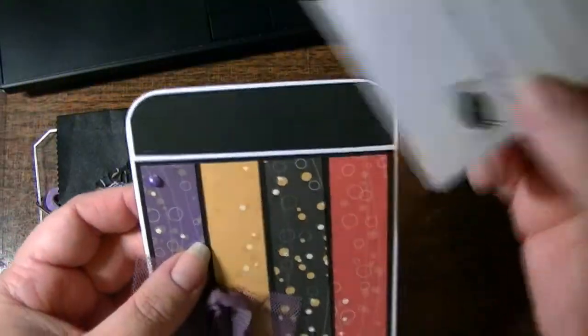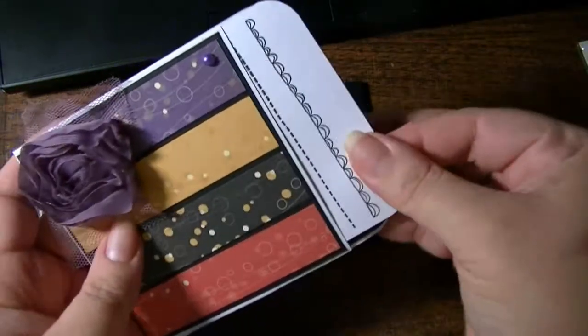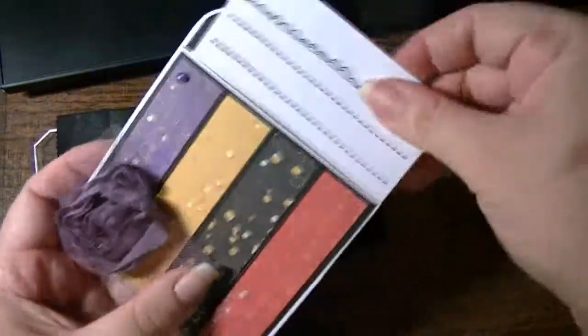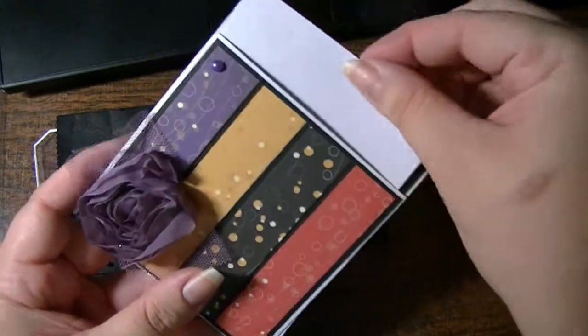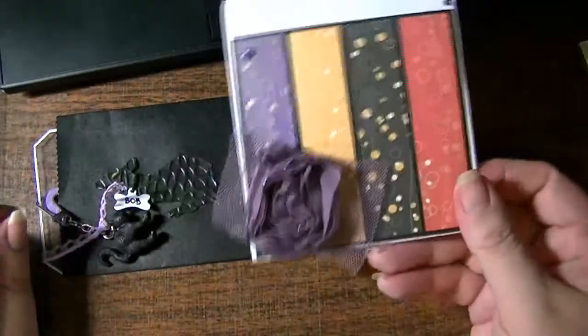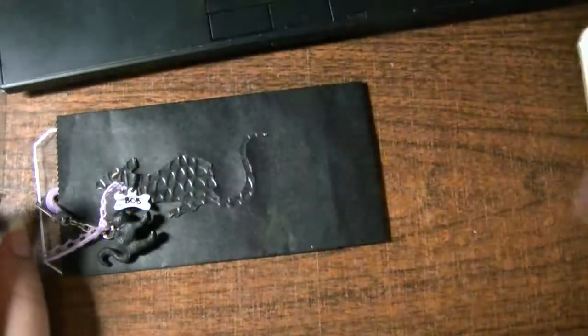So there's a layer of American Crafts black cardstock, so it's very sturdy, and obviously you can put a nice size picture here, or you can journal on both sides, freehand on one and a dot on the other. So you could adhere it to a page, or this could be the start of a mini. So that's the second one.